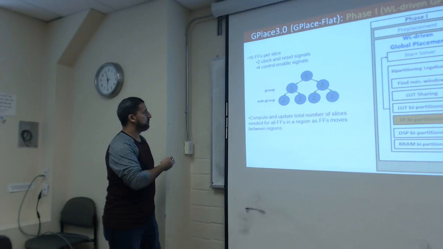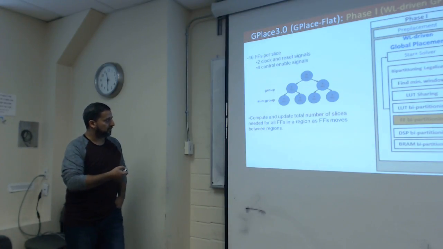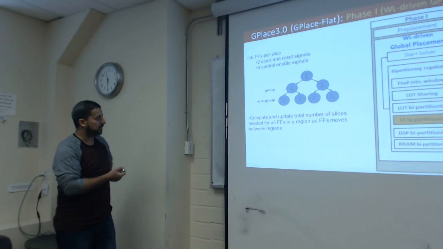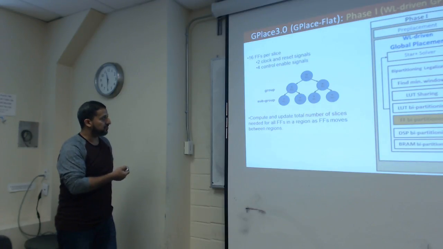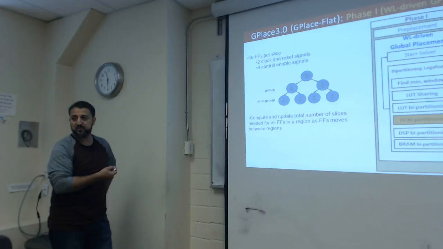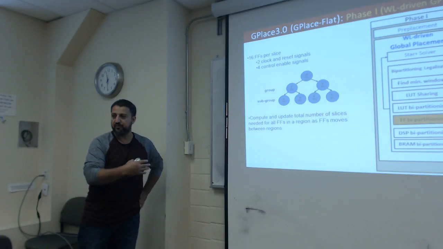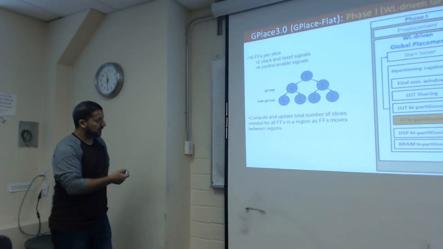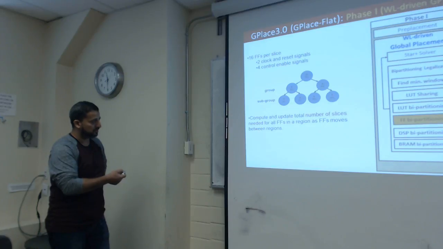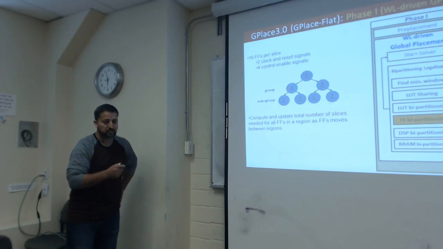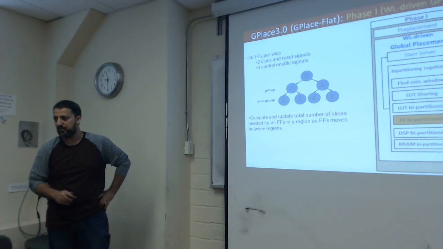Okay, now just to recap, we can have up to 16 flip-flops if they are all shareable, for example, and each slice can have 2 groups. Each group has the same combination of clock and reset signals. Each group can be divided into 4 flip-flops or 2 subgroups with 4 flip-flops. But these flip-flops and subgroups should share the same clock enable signals.